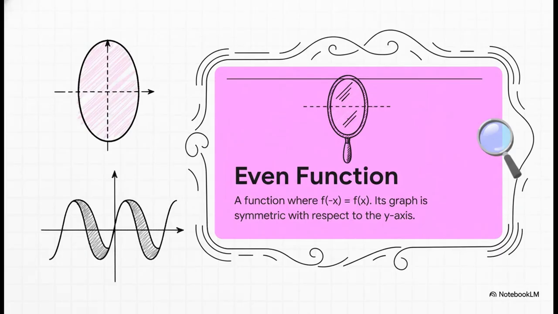Okay, so let's start with the first of our two simple shapes. This is what we call an even function. The easiest way to think about it, it's a perfect mirror image right down the middle across that vertical y-axis. Whatever happens on the right side is exactly what's happening on the left. The classic example is a parabola, that U shape, or a cosine wave. And the math behind it is just as simple. The value of the function at, say, -2 is exactly the same as its value at +2.